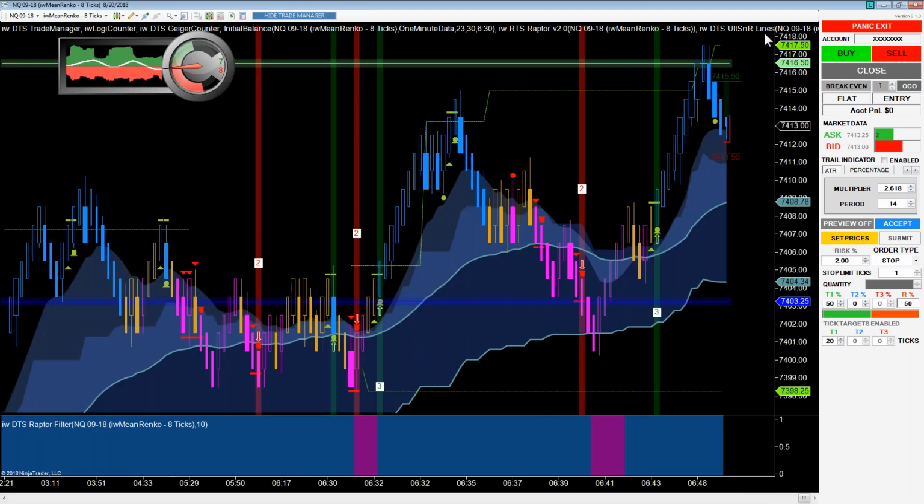So to that end, you shouldn't be too upset if, as was the case with Mickey this morning, my chart was printing a little bit differently than his. It has more to do with your data feed. And you can see by refreshing my chart, I actually lost that earlier number 2 signal that was printing right here. But it is still a number 2.